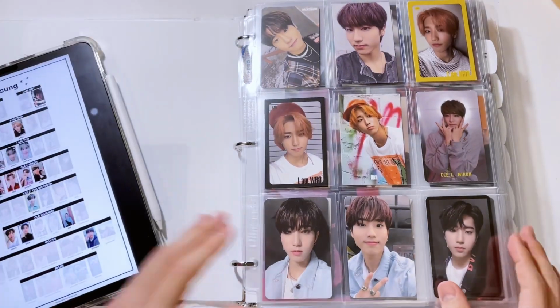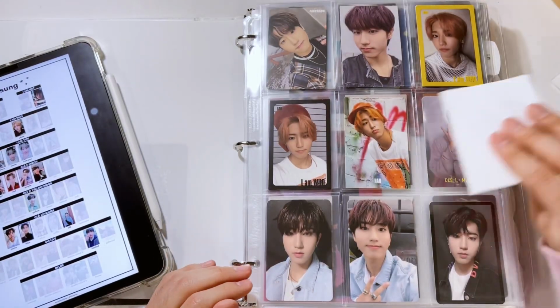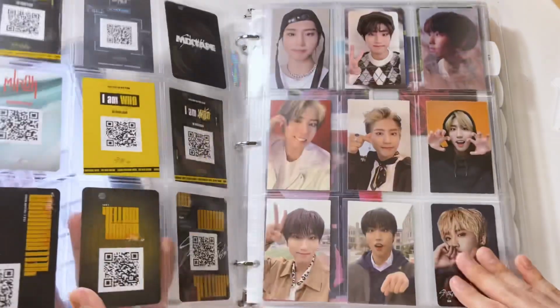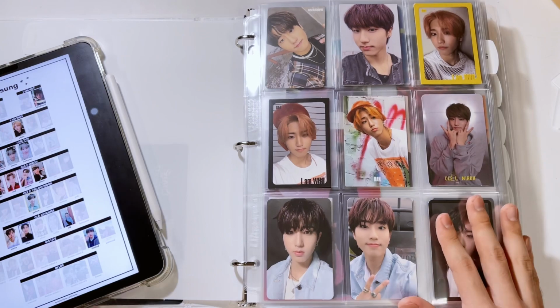I think it takes up 5 pages. I'm not gonna put any space fillers or anything. I'm gonna do it like I organized my Hyunjin collection, which is just putting them in era order altogether. I don't really care, so yeah.